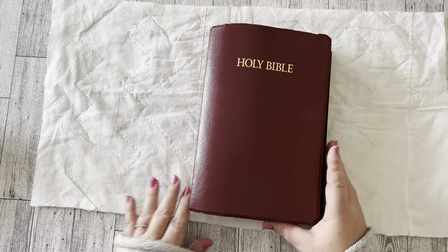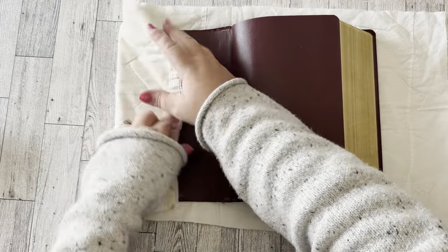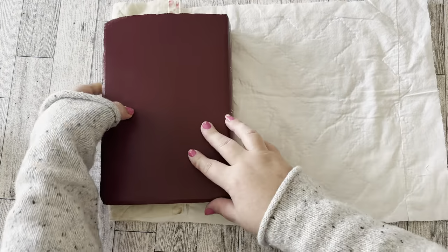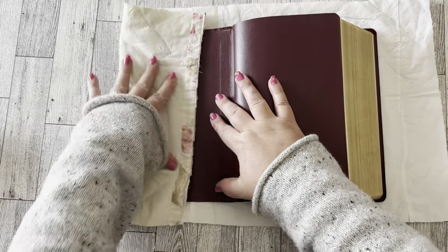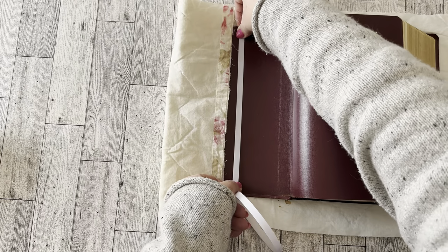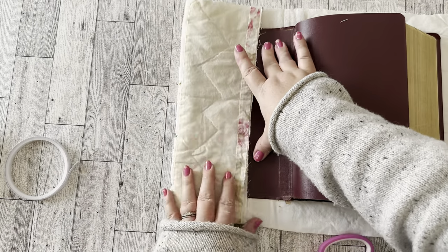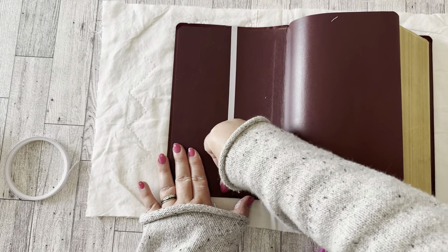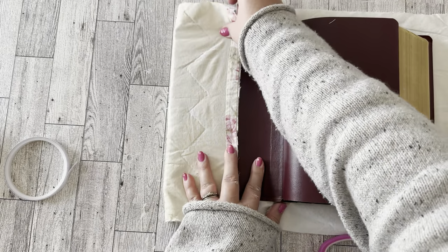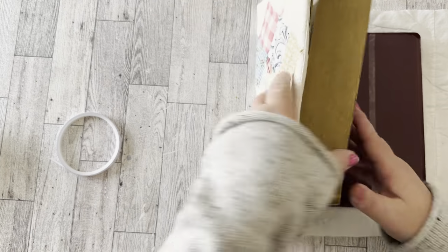And the material is going to fit around the Bible just like this. It's going to wrap around to the inside, and you're going to fold it up like this. And I'm going to show you a way to do this that's non-damaging to your Bible and removable if you want it to be. I'm using double-sided tape from the Dollar Tree inside of the Bible to stick the material down. So that's what makes it removable if you want to remove it later, and so it doesn't damage anything. And do the same thing on the back cover.